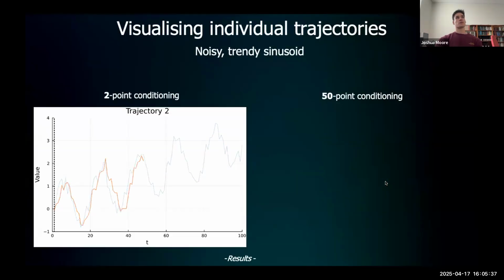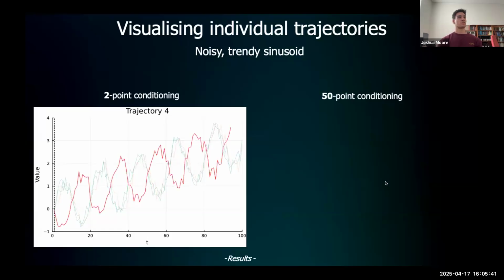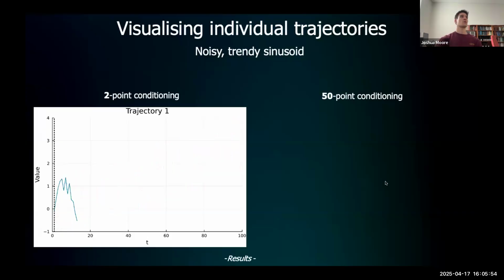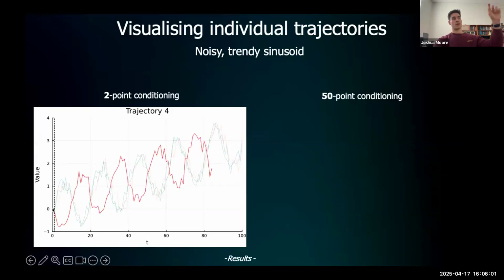Another cool thing that we can do with this is we can actually sample trajectories. So instead of just imputing one trajectory like in the previous example, we can condition it on, say, the first 2 points, and then we can let it sample many possible realizations from the conditional distribution. Here we're looking at multiple different trajectories. So we start at site 3 after observing sites 1 and 2, and we sample site 3 from the conditional distribution, and then we move to site 4, and that value would be determined by values 1, 2, and 3, and so on and so forth.